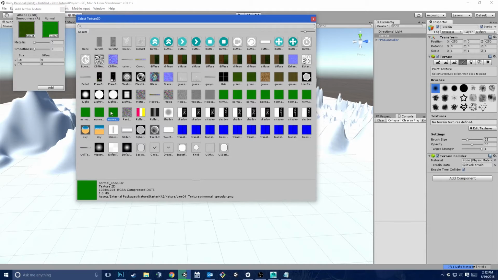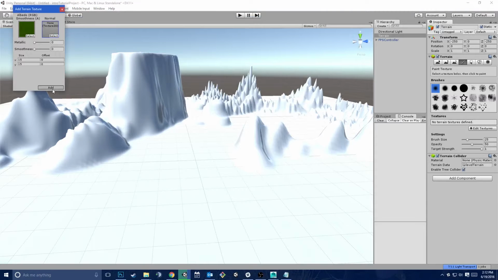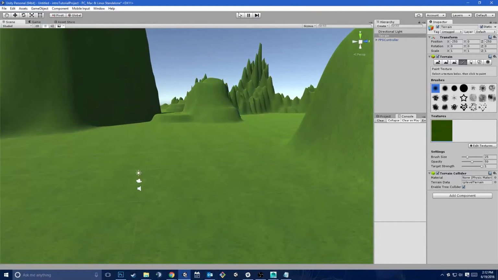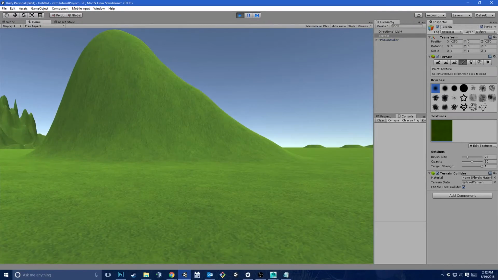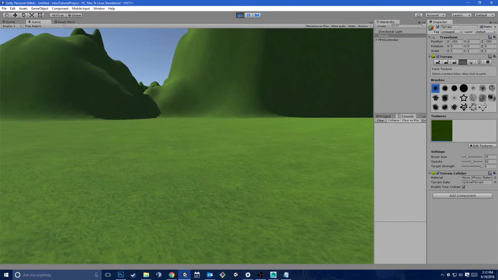Oh, does it have a normal map? Let's see, I use ground. Trees. Oh, those are normal maps for the ground. My bad. Okay. Well, never mind about that. Don't worry about it. Well, none. Okay, so hit add. Look at that. Now we've got our grass applied to everything. And if I hit play, super pretty. We got a pretty scene going on here.